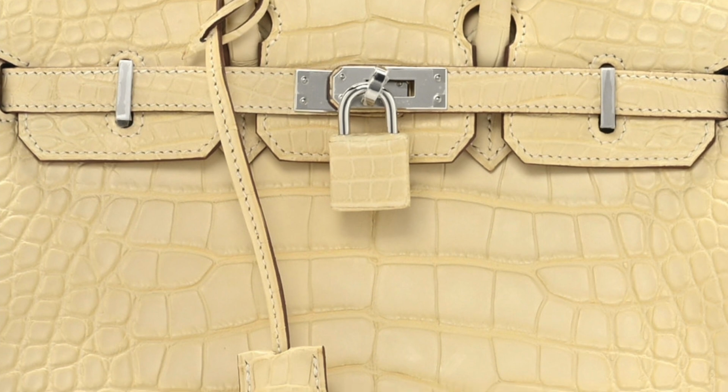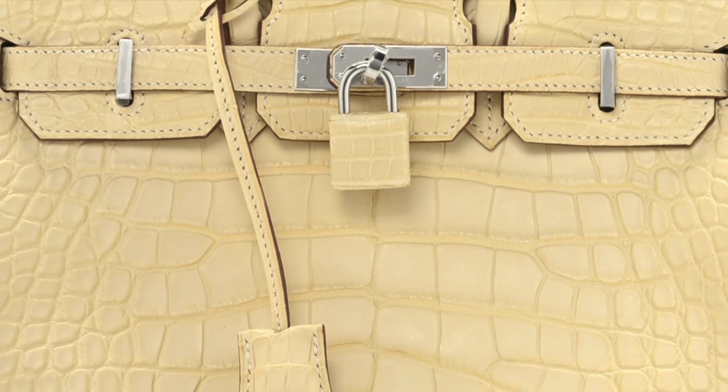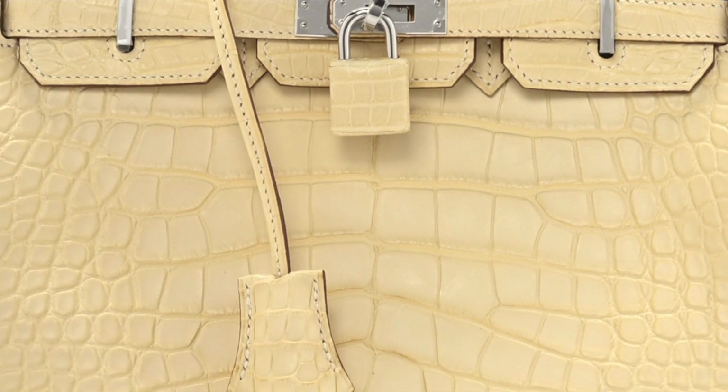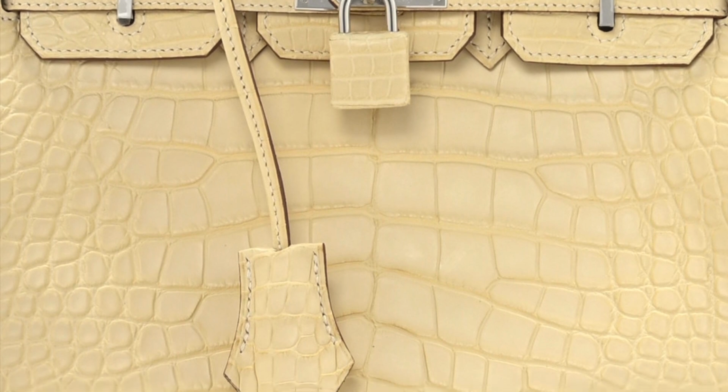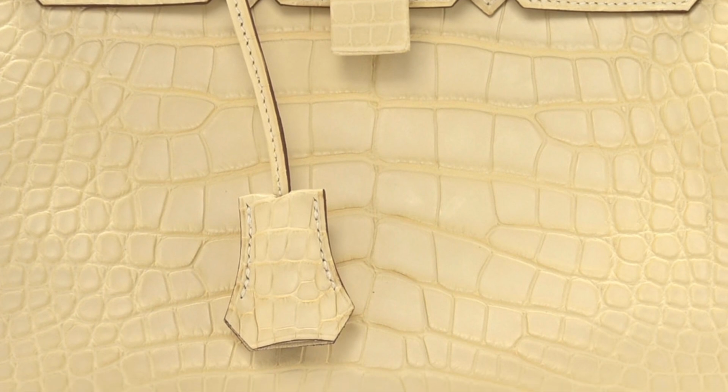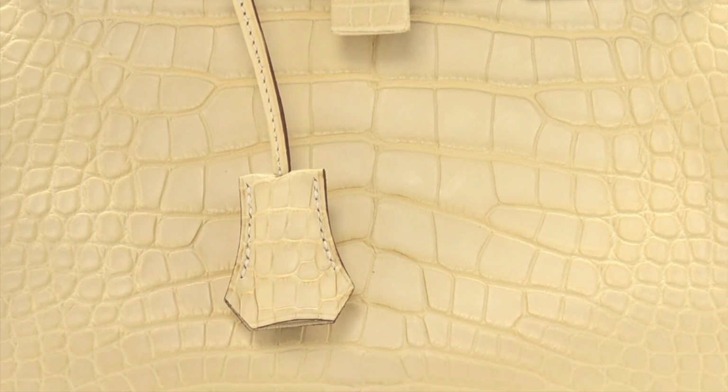So there should be that little square, but if you cannot see that, or if the bag doesn't come with one, alligator is known for having slightly larger, more square scales, and the edges of each scale are a little bit more pronounced compared to the different types of croc, which I personally appreciate. I really like the fact that you can really easily see the difference between each and every single scale, and they almost have a little lip to them. Also, when it comes to larger pieces made of alligator, which you won't see too often, alligator tends to be reserved for smaller pieces.